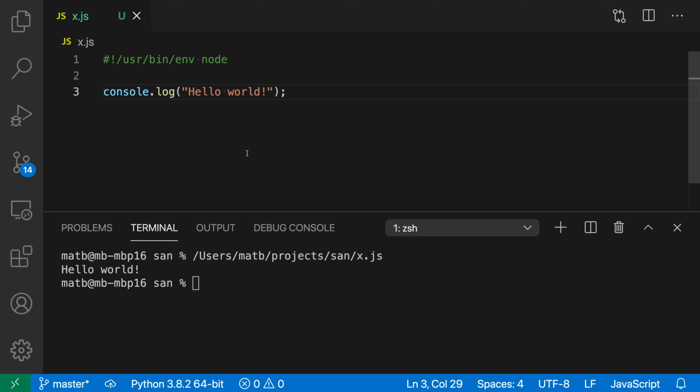If this was a bash script or something like that, it would just execute it directly. If this was Python, you could of course go and update it to have a Python shebang instead. So it would use a Python executable, but you can use this to just quickly evaluate the current file in VS Code's integrated terminal. For more advanced execution, you can of course use tasks, and there are also some extensions that can help you execute programs as well. So that's a quick look at the run active file in terminal command from VS Code.